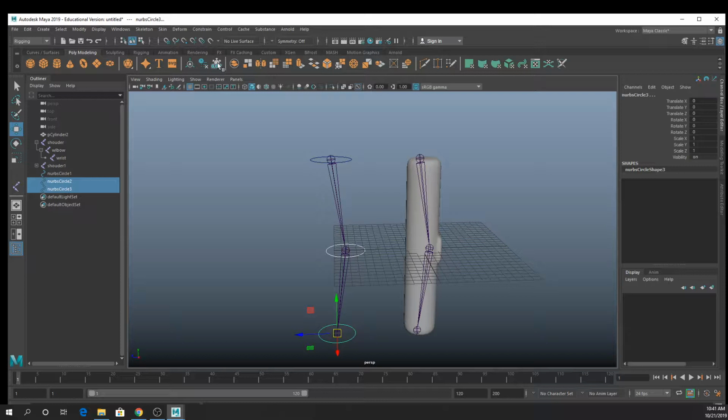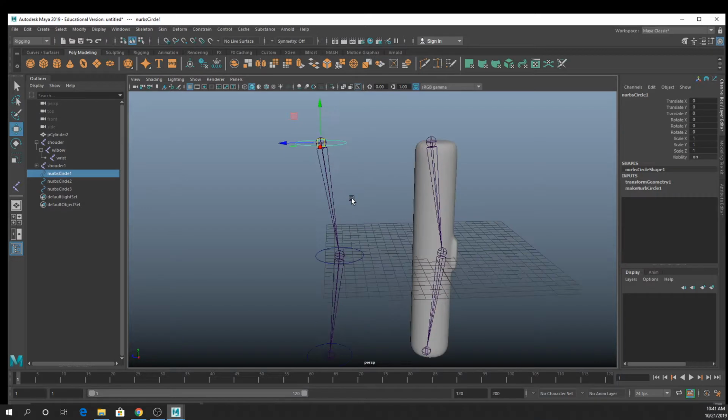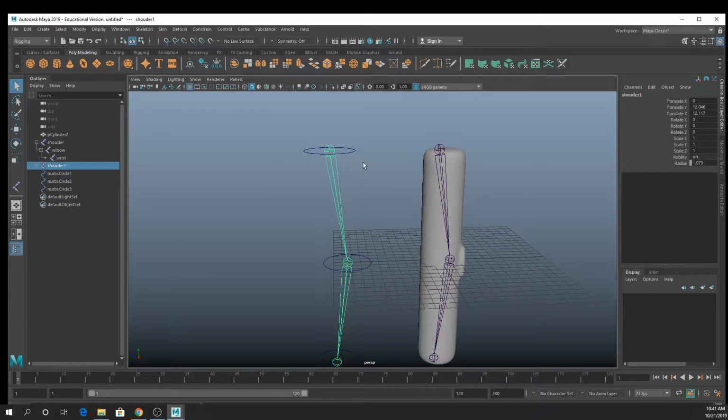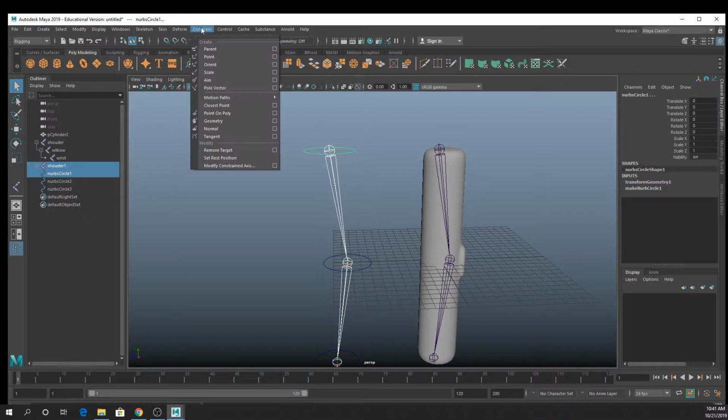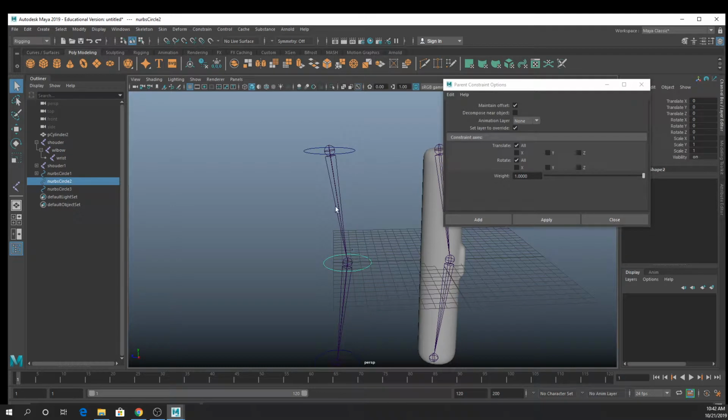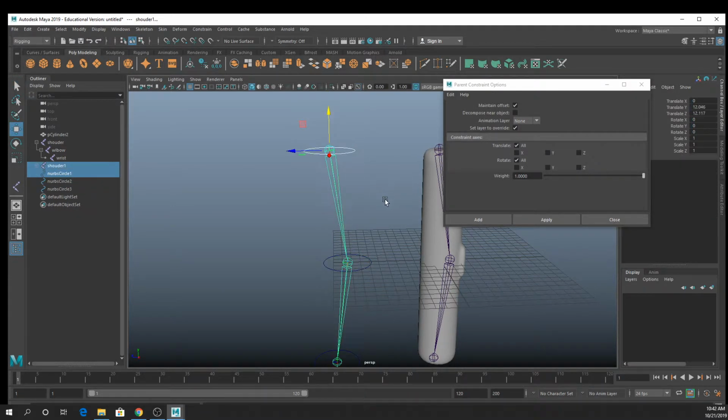Any other questions? Cool. All right, so once we've zeroed out the controllers, we're going to use constraints to attach the joints to the controllers. Probably going to do this in the wrong order, but I'm going to grab my shoulder joint and connect it to the shoulder control. I'll just go constrain, and I'll just do parent. Usually you can just do orient constraint, but I just sort of like the ability, I did, every single time. All right, grab your controller and then your joint chain. There we go.